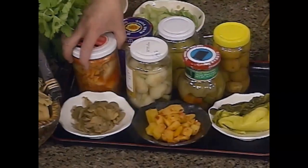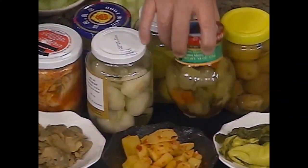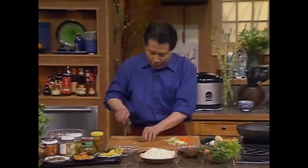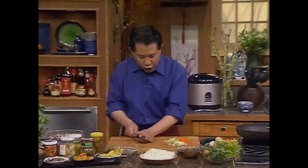And then you can have all kinds of pickle: kimchi, pickled garlic, okay? And pickled cucumber, and pickled plum. You can have all kinds of pickle. So we're going to cut up some of the pickled vegetable. The Hakka people love this, okay? And we'll set it aside.